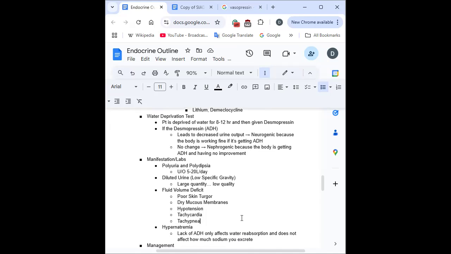So for both of these conditions, your main thing you're worried about is your sodium level. With the SIADH, it's going to be low dilution. Here it's going to be high because you're getting rid of a bunch of water without getting rid of the same amount of salt. So the salt keeps building up. Even though you didn't actually change the amount of salt that's in your cup, you got rid of water. So that drink you're having is now extra salty, even though the amount of sodium is the same.